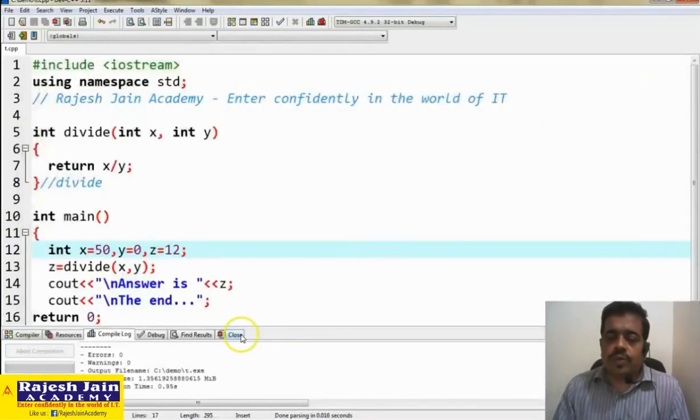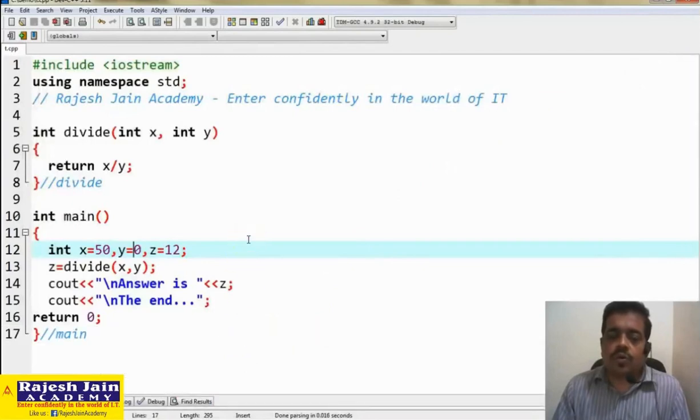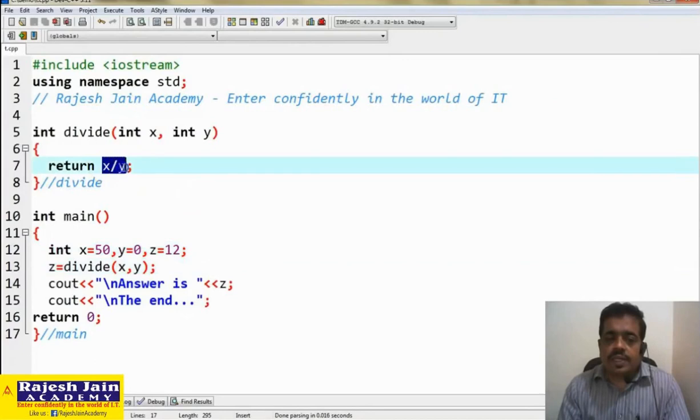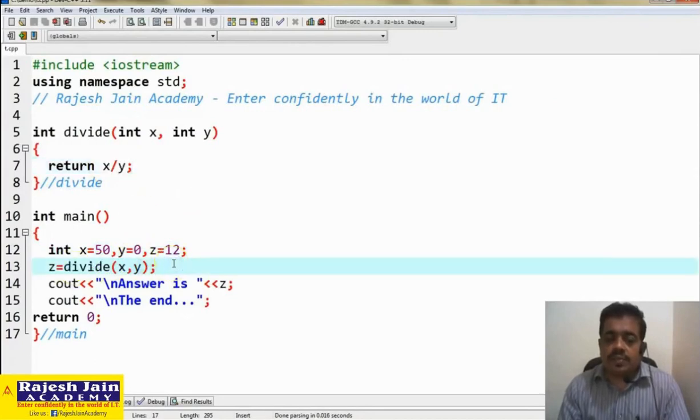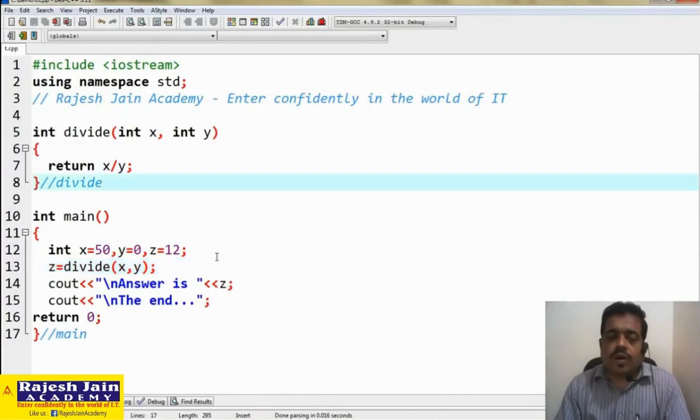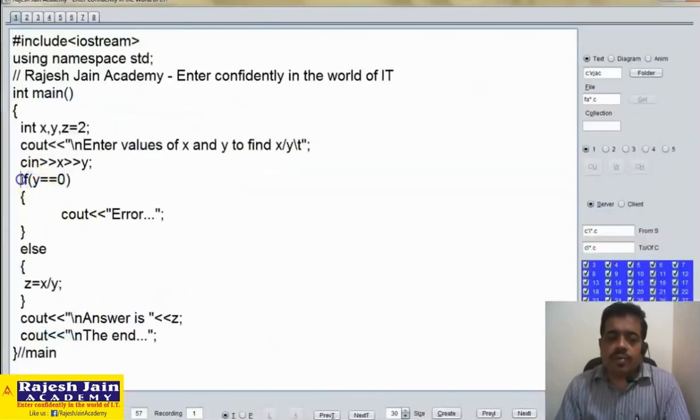We know the keyword throw should be used here. We know a try catch block is required here. But how to do that? Code of division is written in one function. That function is called in another function. We know the keywords throw, try, catch, but how to use those? Or okay, you may say, sir, I don't want to use try and catch blocks. I don't want to use the keyword throw. I want to go for this manual method.